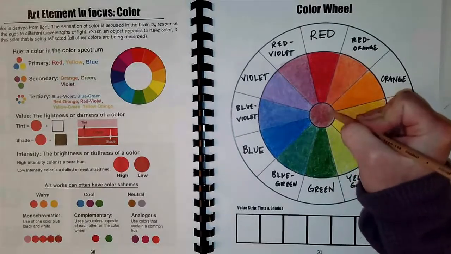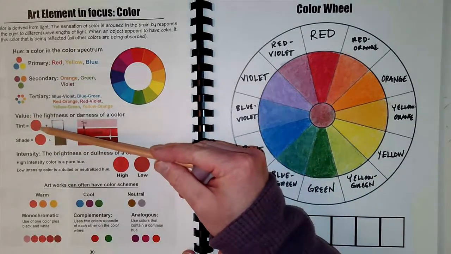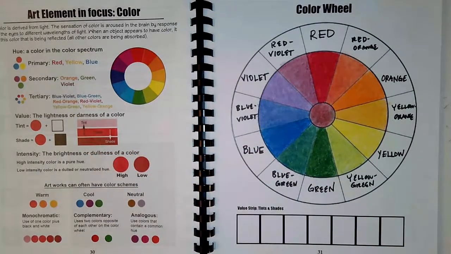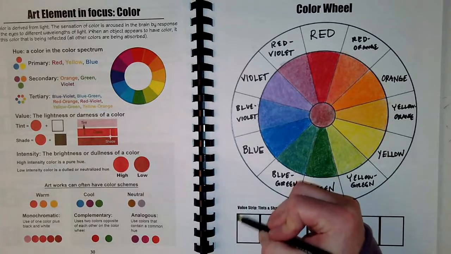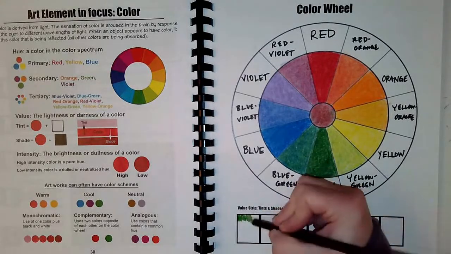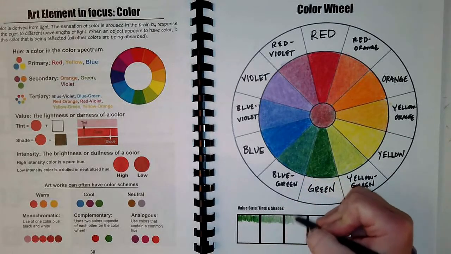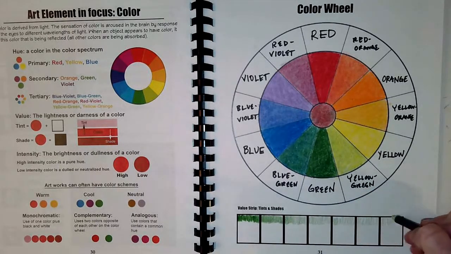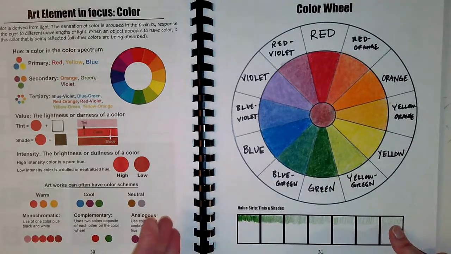The value is the lightness or darkness of a color. So if you think about what you learned over here, you have the hue. A hue plus white equals a tint. The hue plus black equals a shade. With colored pencils, you can do some pretty cool things. I can just grab this green colored pencil and I can actually put different amounts of pressure on my pencil and go from dark by pushing hard and then lightening up my pressure and getting all the way over here to pretty light, just with color and pressure. But that's not what this value strip is. Okay, that is one way to approach a value strip with colored pencil.